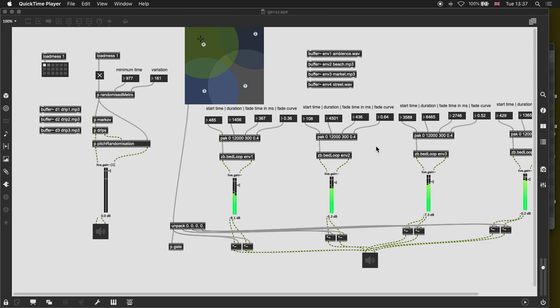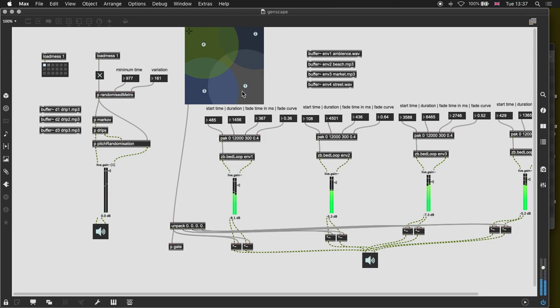In Max MSP. So this is where we last finished. I had the soundscape with 4 locations and 4 beds associated with crossfaded looping, not yet random. Might think about doing something about that, and some kind of randomized dripping. So I'm going to expand this with a few more things, some visuals and all the rest. So let's hear how this sounds so far.